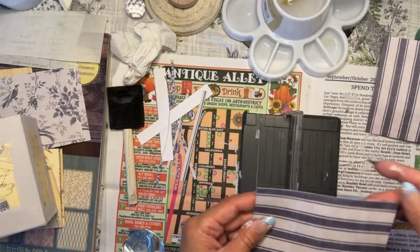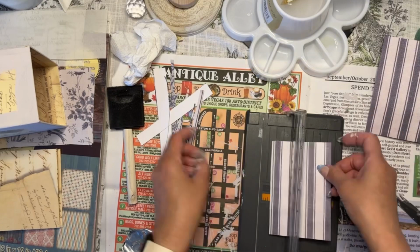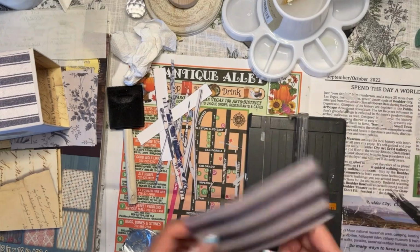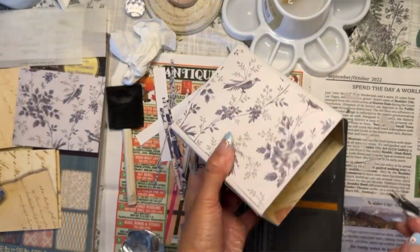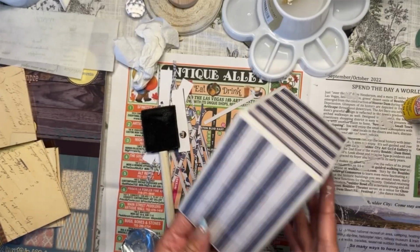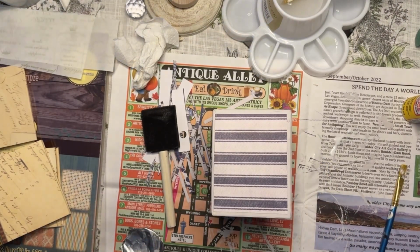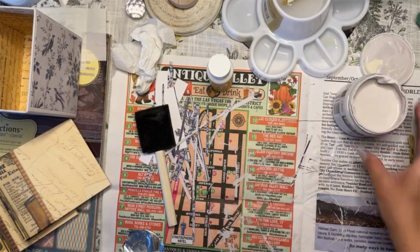Here I'm just using mostly blues and creams. I'm not usually a blue type of decorator, but I do like it once in a while, especially with the French country look. I think it just goes really well. So here I'm just taking some pieces of the scrapbook papers that I wanted to use, and these are just coordinating. Some are in stripes and the others in florals. The florals have some bird patterns on it, which I really adore because I do favor birds a lot in my decorating.